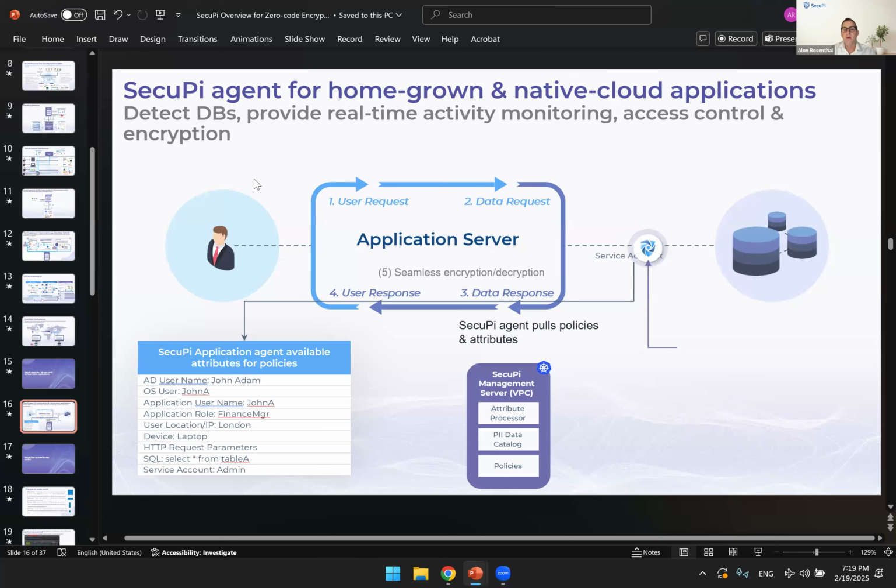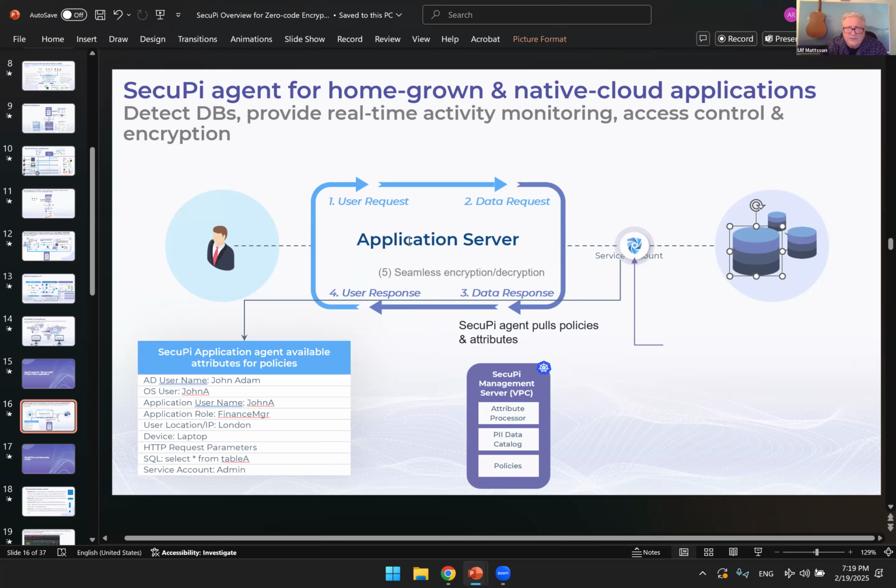Unlike if I put it here, where I don't have any ability to define what is a column or a database table, because here those requests do not have any context of the actual underlying tables and column names that are used to answer this specific request. So that's why SecuPy provides tokenization and encryption that we can do on the application server using an instrumentation agent. That's an example of what I showed you. Or alternatively, we offer customers for specific use cases to put SecuPy here as a transparent gateway, but a gateway between the application and the database, not a gateway between the user and the application.